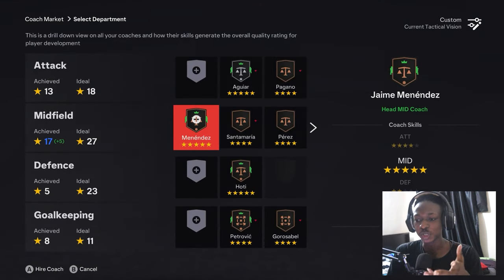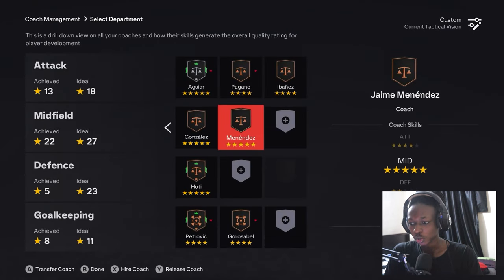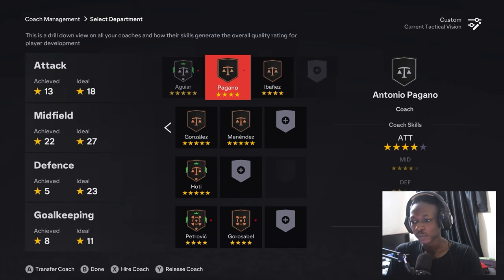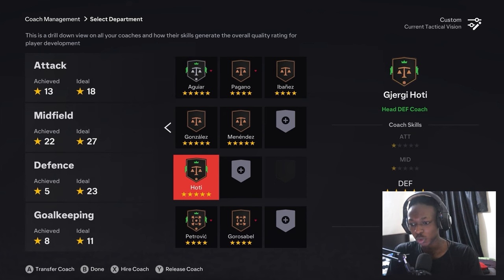The defense has 4, but still, the midfield has 4 as well. So we're really close. Just one more 5-star rated midfielder. But the capacity is 13, so we're going to have to work really hard to be able to get everything, even though I don't think it's possible.